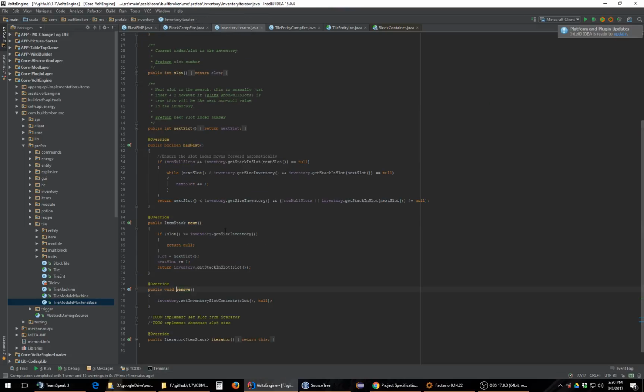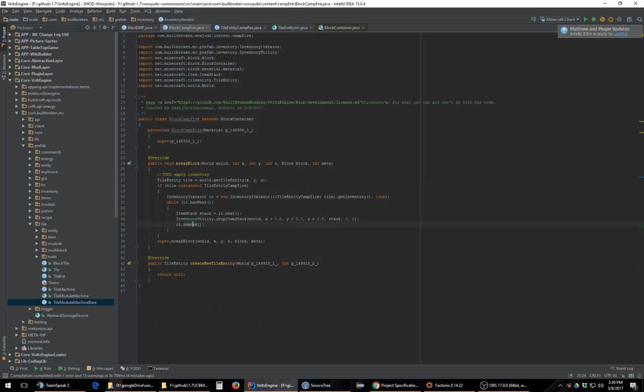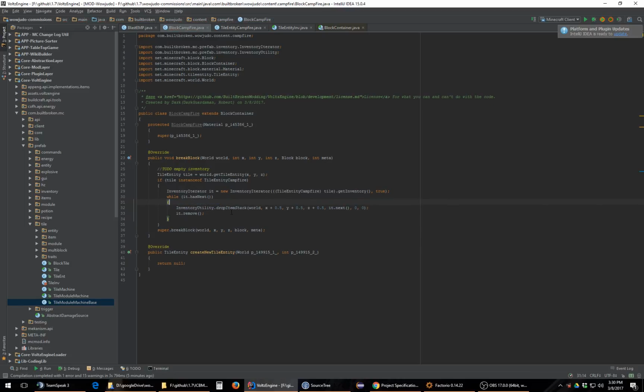That way when I hit Control B on there, we go to this. This literally just calls set inventory slot null, which is exactly what we would normally do if we're clearing the inventory. In this case, we just call get it, drop it, and to be honest, we can actually call stack right here, and we don't need to store it, and that saves us a little bit of time on the line. You do want to make sure when you're using an iterator, if you're going to call remove, you access your item before you call remove, or else if you call remove, the item's gone, and you no longer have access to it. But we're going to drop the item into the world, and then we're going to remove it. That way, our break code is there by default, and we now need to actually do this real quick.